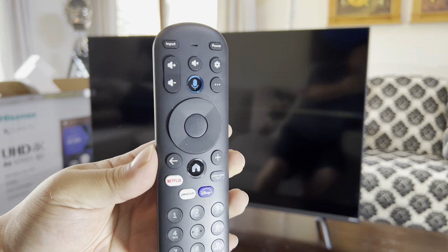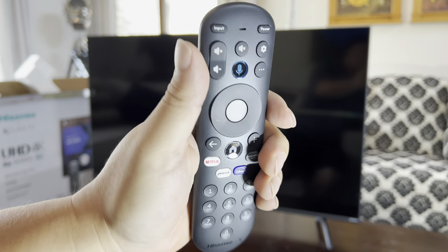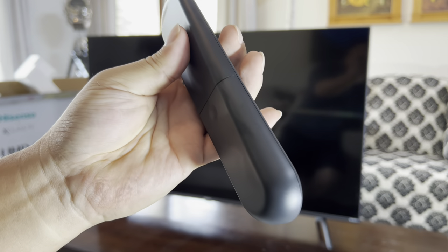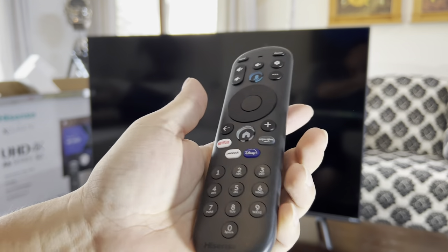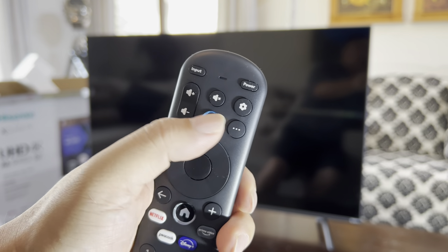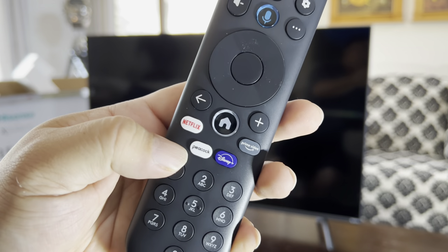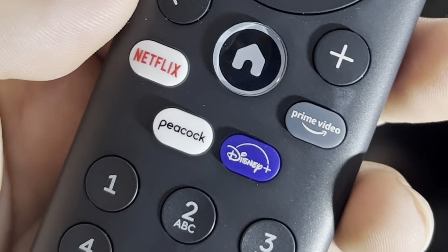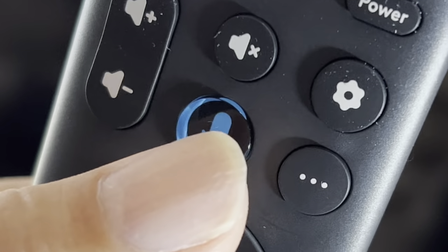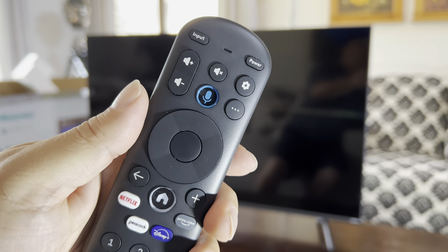One of the first things I want to show you is this remote. It's actually quite a bit bigger than some of the other remotes, particularly the Roku branded or Amazon Fire Stick branded remotes. It's kind of a normal size remote, which I really like because it feels good in the hand. It's very ergonomically shaped, a little thicker down on the bottom — fits in your hand and is nicely balanced. We get your standard controls, volume, power, a navigation pad, presets for apps, a home button, and a number pad. One of the cool things is this little microphone button right up there, so you should be able to use voice control.